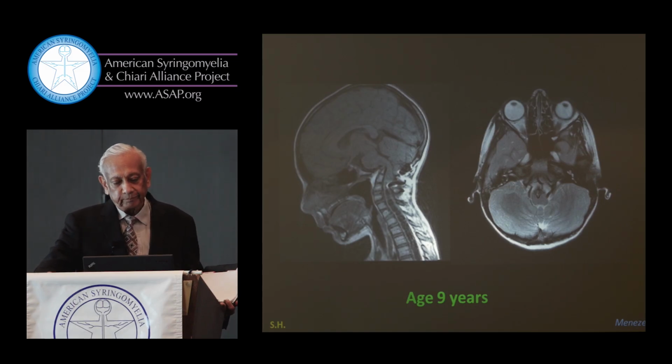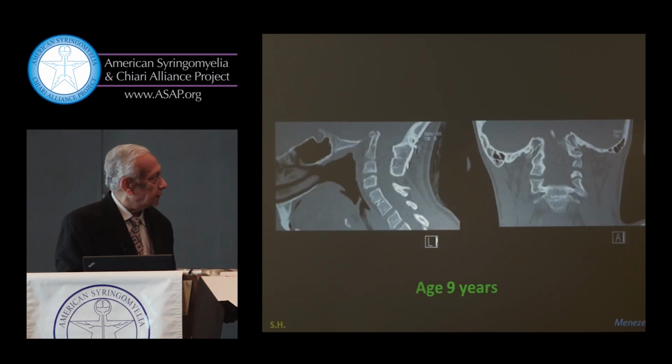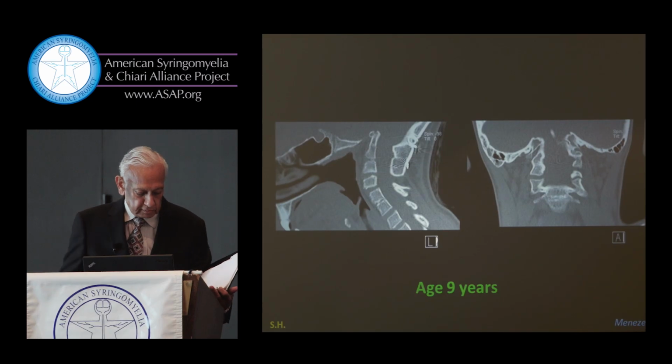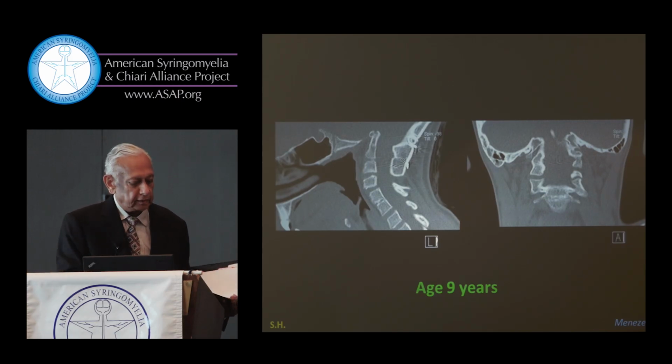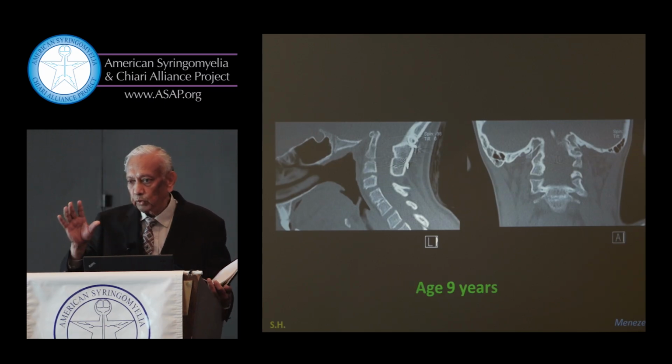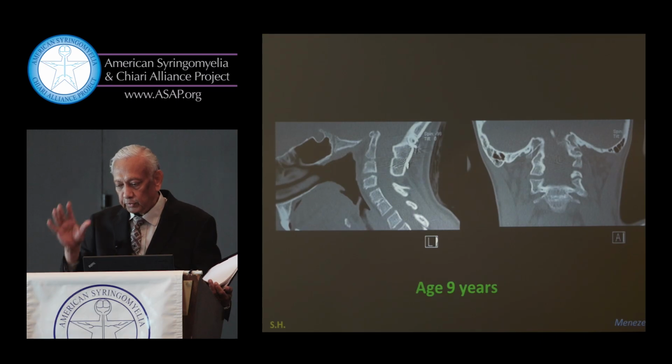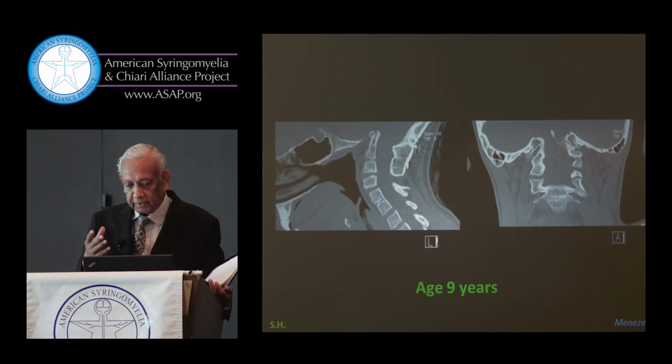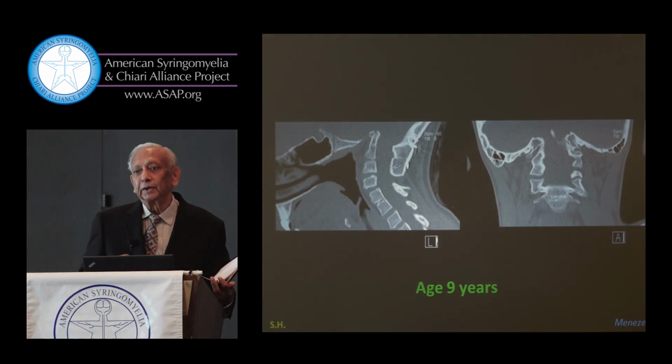Question came up, can you take down this fusion? Well, was the fusion solid or not? That fusion was solid. This is a composite of the CT, which shows the fusion from behind is very solid, and from the sides. Can you take it down? No, you can't take it down because this is bone that was just put in and has fused to the skull. So we've got to go in and take out the front problem. Well, it's easier said than done, but it was done.